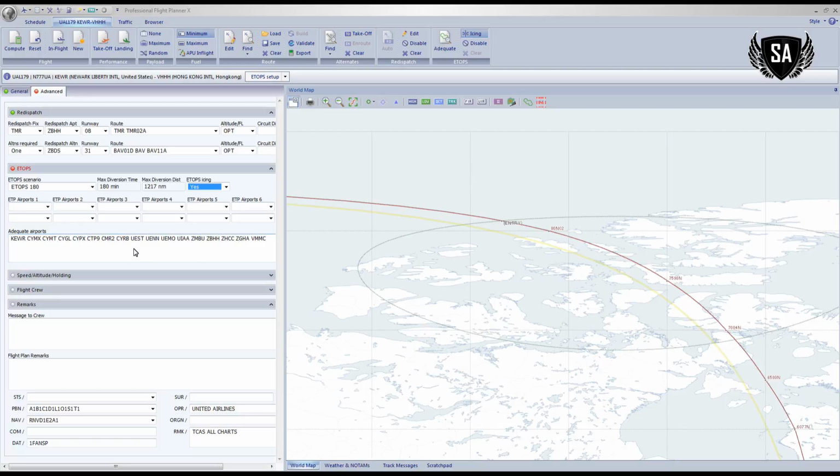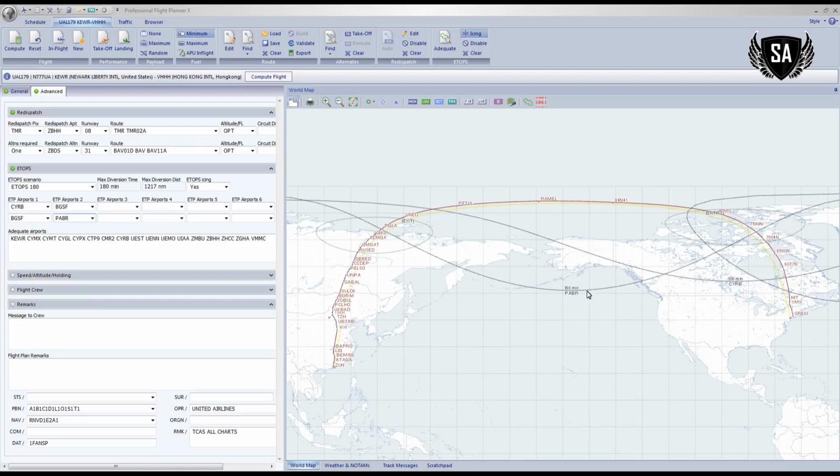What is that? Charlie Yankee Romeo Bravo. So let's go ahead and put that one in there. Charlie Yankee Romeo Bravo. And then we'll go BGSF, and then BGSF to how about Anchorage? Let's see, what is that airport up there? Not Anchorage, but it's an airport in Alaska. I forget the name of it, but anyway. So we use those two, and you can see it looks kind of weird here, but again, it's because it's trying to give it to you over the northern part of the earth. But as you can see, it's all covered. So those two airports, those are going to be my equal time airports.